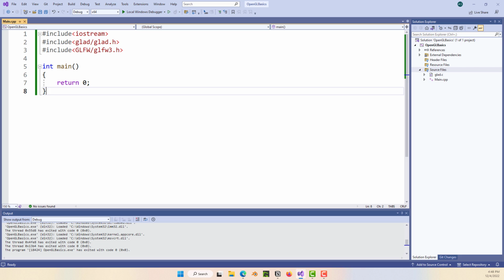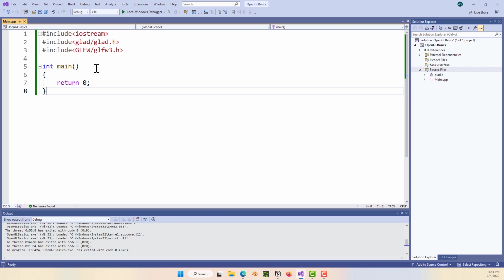Now, to create a window, we'll actually use GLFW. GLFW is a library written in C and gives the bare necessities required for rendering things to the screen. It allows us to create an OpenGL context, define the window parameters, and also handle the inputs.